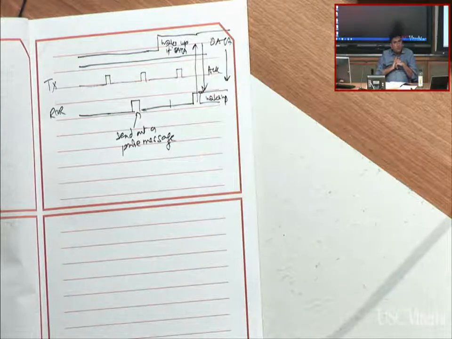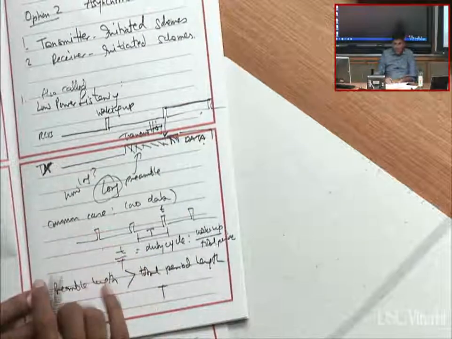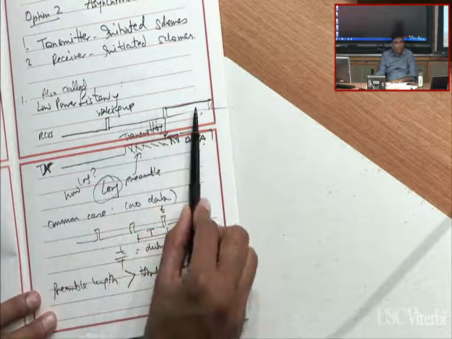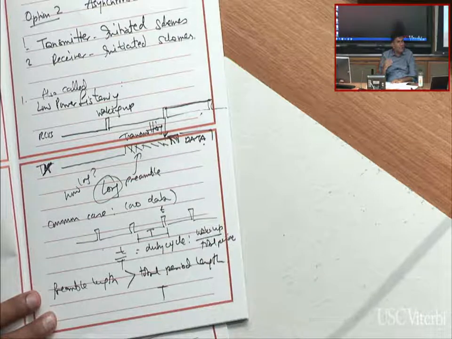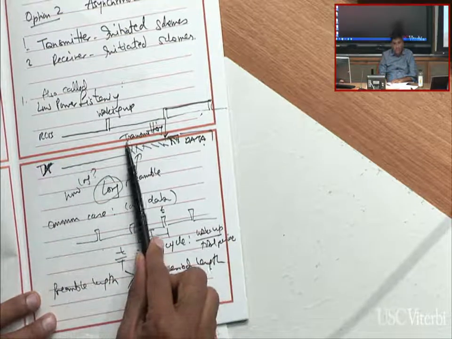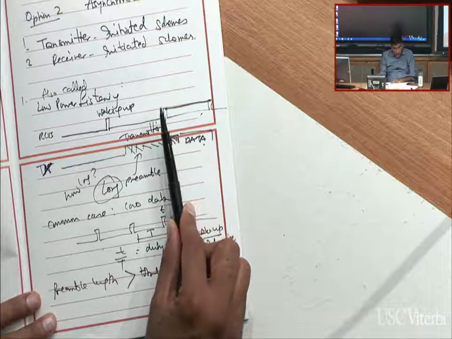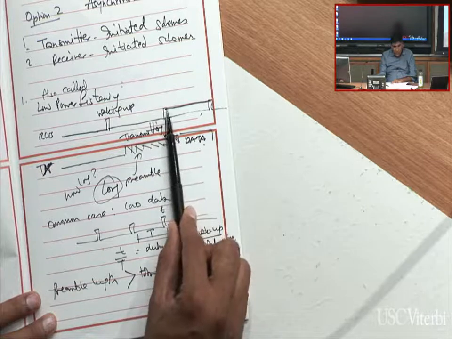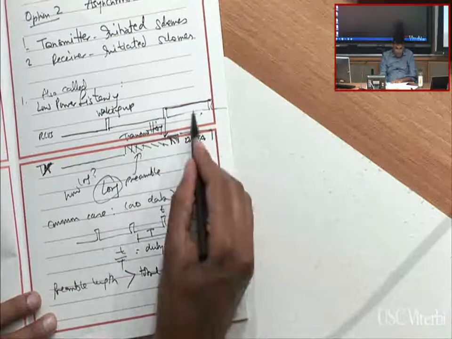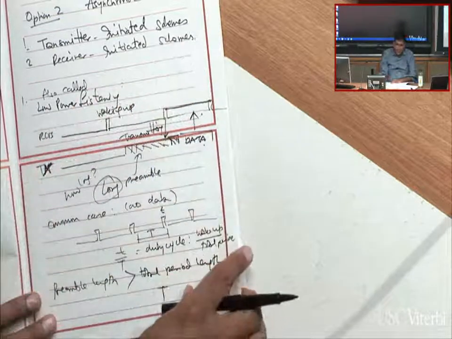So the difference from the transmitter-initiated scheme: in the transmitter-initiated scheme, the receiver stays asleep and wakes up periodically to check the channel, but the checking is a passive action. It doesn't have to send any data. The transmitter stays asleep, and when it has data to send, it starts sending a preamble. When the receiver sees a little bit of the preamble during its wake-up time, it stays awake so that data can go from the transmitter to the receiver. So it's all getting pushed from the transmitter.